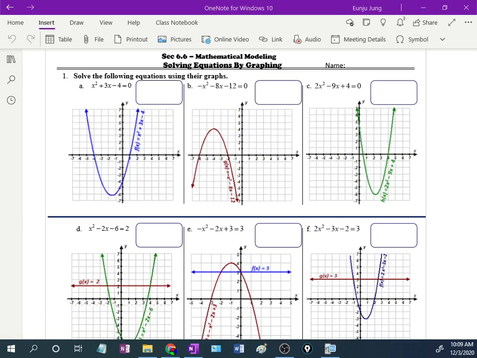Okay, in this video, we will find solutions of the equation or solutions of the system of equations by graphic approach. So let's see. Number one, A. Left-hand side is a parabola. It is graphed. You can use a calculator for graphing. And right-hand side is 0, so we can consider using y equals 0, which is x-intercept. So solution of this equation is the x-intercepts of the graph.